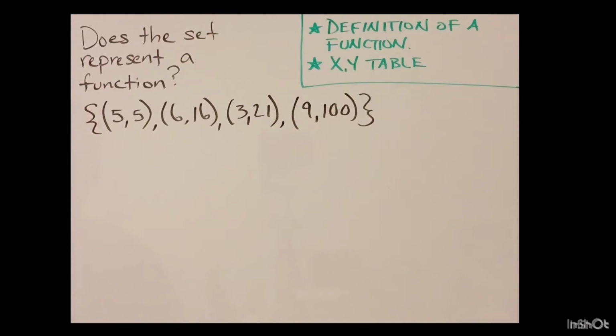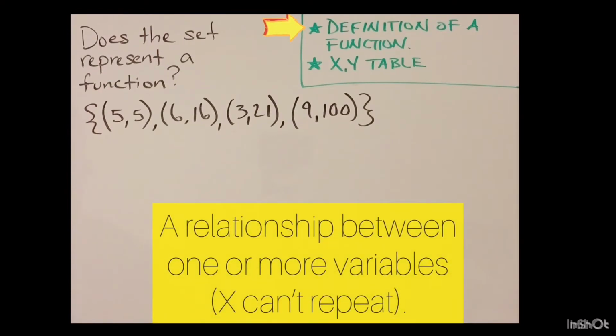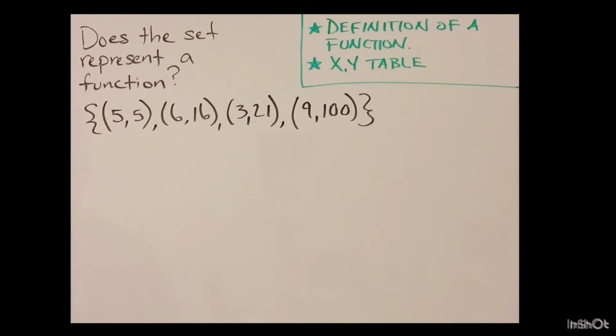First thing that you need to know is the definition of a function. Now, the definition of a function is a relationship between one or more variables where the x value does not repeat. Now, when I talk about variables, I mean letters that represent numbers, like an x or a y or a z or a k or whatever letter that you want to choose.